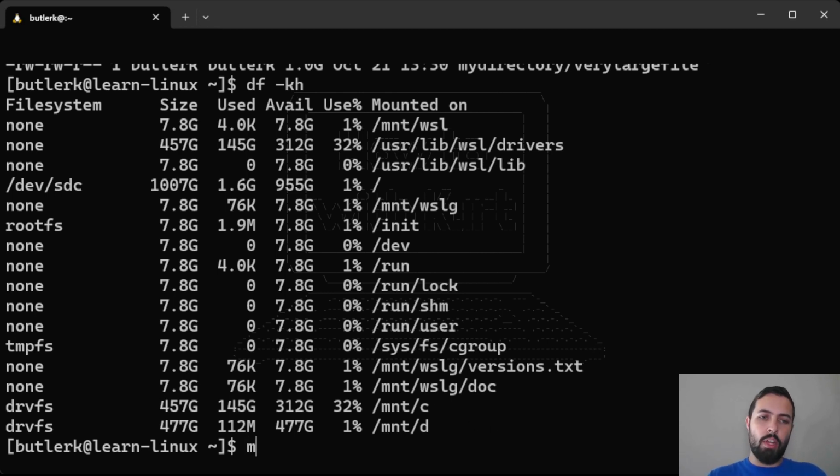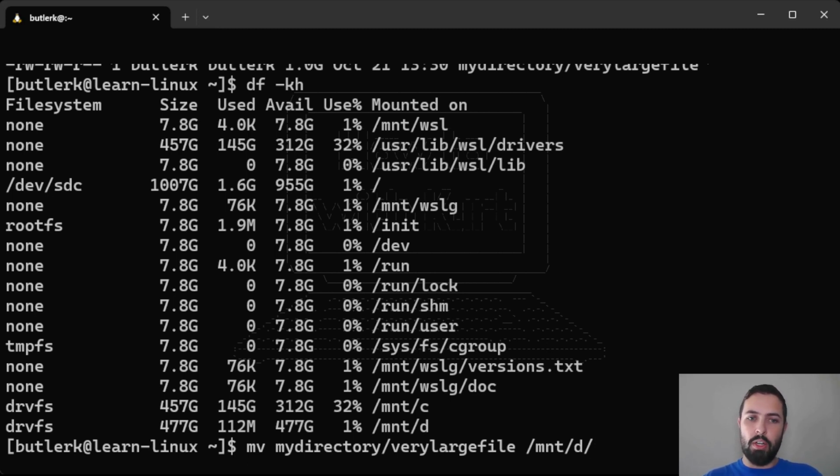So I'm going to move, I have to specify my directory and then very large file. And so now I'm going to move this file to /mnt. I have to fully qualify it, meaning I start with the /. So I'm going to do D and then /, and then that's all I have to do. It's going to go into my directory and take very large file, and it's going to move it to /mnt/d and put the file there.